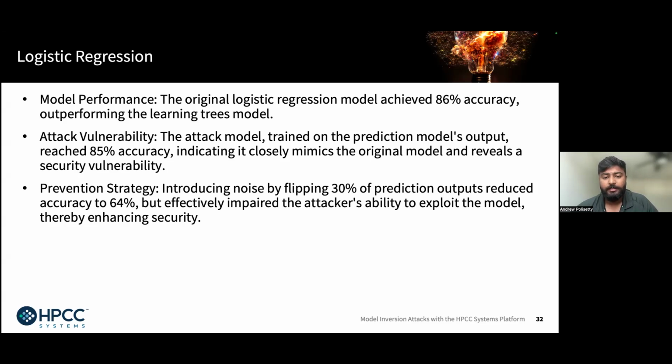As expected, this approach reduced the model's overall accuracy to 64%. While this represents a decline in performance, it is a trade-off for enhanced security. The prevention model effectively impaired the attack's ability to exploit the system, making it a viable solution for protecting sensitive data in machine learning applications.